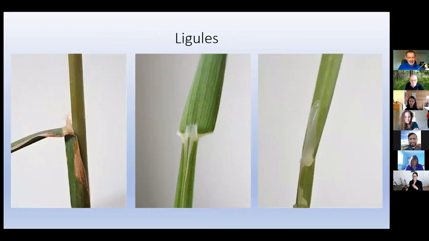Ligules, this is the really fun bit, looking for ligules. So going back to our leaf blade, if you take your leaf blade and follow it down to the stem again, and just pull it very slightly away, and if you like, tear it off below that point. Now, if you wrap it around a finger like this, so hold it between finger and thumb and actually wrap it around, you can then pinch that in place so you can get a really good look at it. So hold it with the blade facing away from you, wrap it around your finger. And at the point where that leaf blade joined the stem, I'm hoping you'll all be able to see something that looks a bit scruffy, in this case, slightly brown and papery. Is everybody managing to see that? So it'll look, I hope, like the image on the left of the screen.